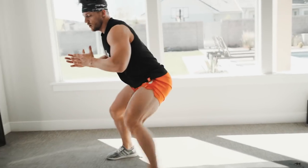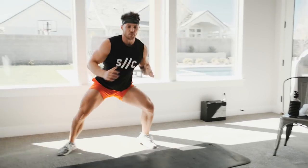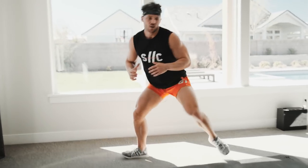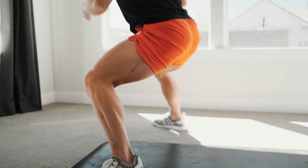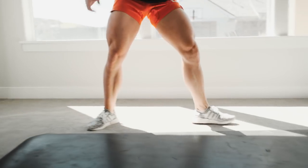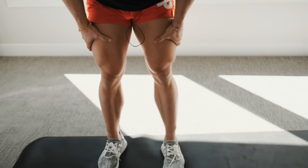Good. Whew. These ones will get you quads. If you want to get more hamstrings, feet go a little bit wider. Here, press back through. Good. 5, 4, 2. You can see there's a lot of blood in the quads right now.